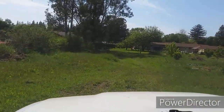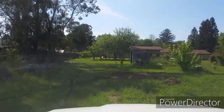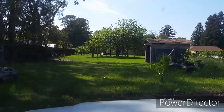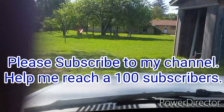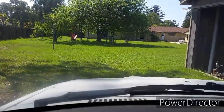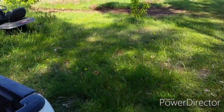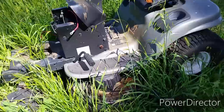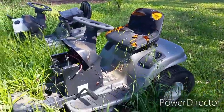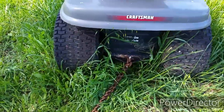So that's today's build, and I got myself a motor. Let's go ahead and find a chassis for it and see if we can make it work. So this is actually a rolling chassis. The only thing missing from it is an engine, which I have in the truck bed, and maybe a battery. Let's hook a chain to it and get it back to my garage so we can work on this project.